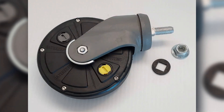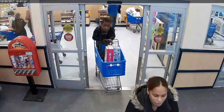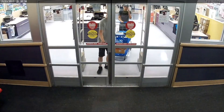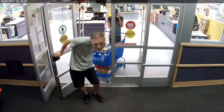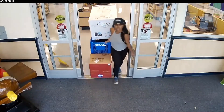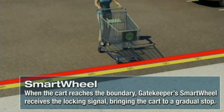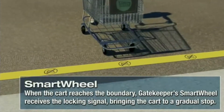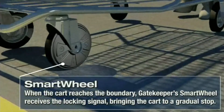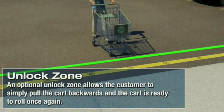Number 7: Gatekeeper Systems. In retail theft, some thieves are so shameless that they don't bother to hide — they fill shopping carts and try to bypass checkpoints or slip through emergency exits casually. However, these carts supplied by Gatekeeper Systems have prevented over $100 million of retail theft. The secret lies in their wheel-locking mechanism that activates once the cart leaves the store premises, drawing the attention of security personnel. The locking distance is adjustable to suit different store layouts, and the battery life of each cart is a minimum of five years.